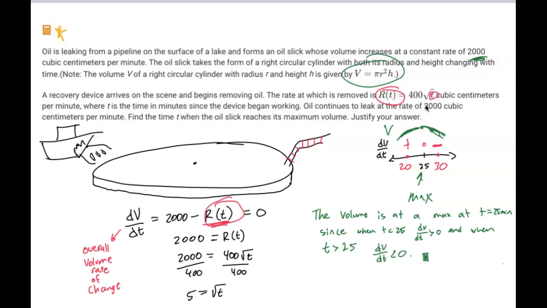Go ahead, Ian. So since when T is greater than 25, the derivative is negative. If it was still positive but still less, how would you write that out in the final statement? What do you mean? So if it was at 30, if it was still less, so we have the same answer, but it was positive, so you can't say dV is less than 0. You can't say greater because that doesn't prove it. That just means that the volume would be continually increasing. Right, yeah. It would just mean that we're not taking it out as fast as it's being dropped into the water. Good question.